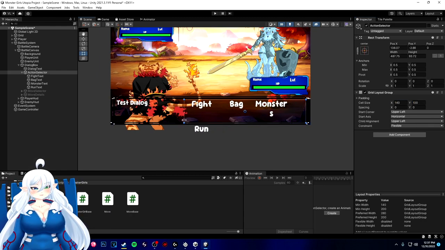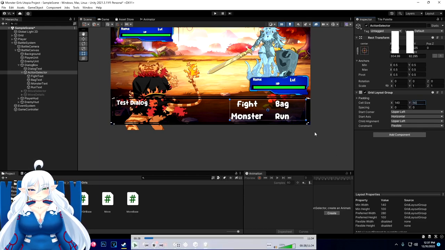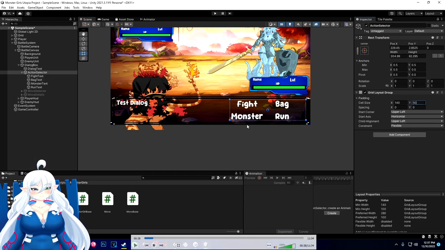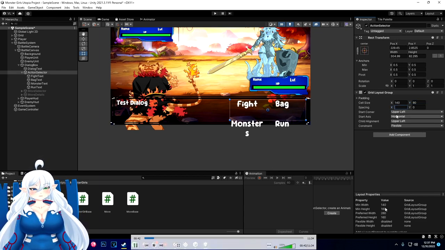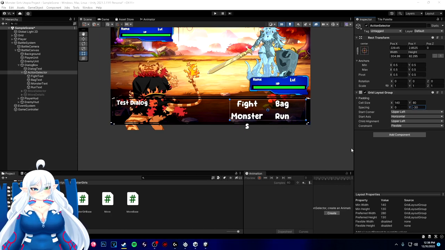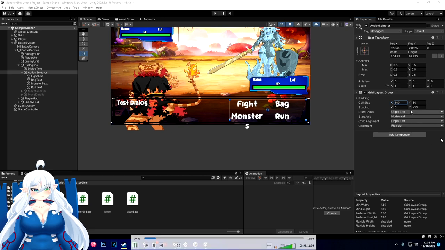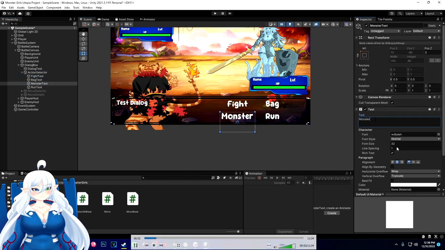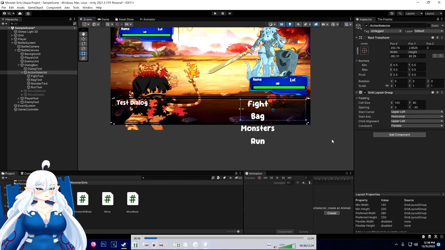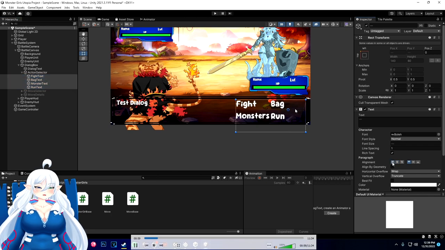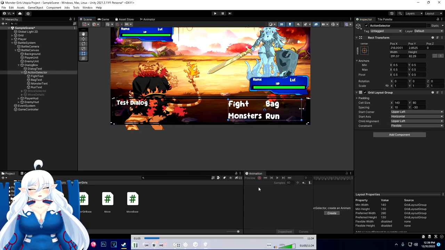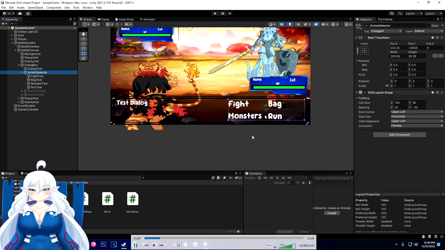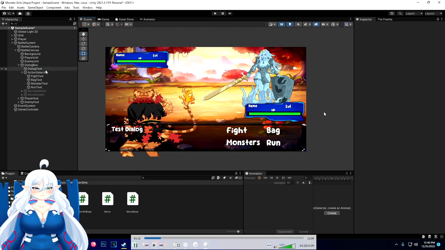Right here, I'm just trying to figure out the gridding. For some reason, I was trying to fix this S going down here. But the only thing is, I just had to change the font size. That was the only real issue. The font size was too big for this, so I think I ended up changing it to 30. But I thought I had to do something with the cell size, so I just ended up changing that one by itself. It actually worked out. Then I was trying to get as close to this edge as I could, so there wouldn't be this gap here. I think I'm just gonna have to change the font size on that too. But then again, I'm not too worried about it. It's fine.